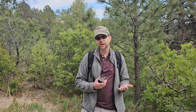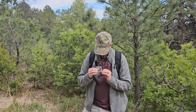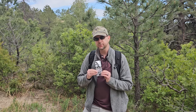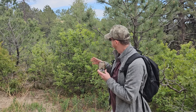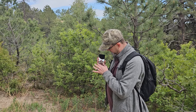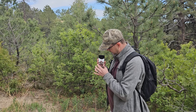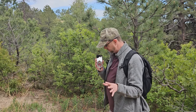Now I have my compass out — I have it around my neck so I don't lose it or drop it. I know the general direction I was heading when I started the hike, so I want to head back in the opposite of that general direction. On the compass you'll have north, west, south, east, and hopefully a dial that rotates. You want to point the compass in the direction you want to go. I need to head back in that direction, so I'm going to point my compass that way, then take this arrow and line it up with north-south — red on north, black on south. Some compasses you line the arrow up with the south-pointing direction, some north — the point is just to make sure you have the general direction.